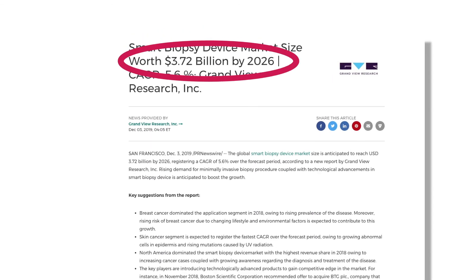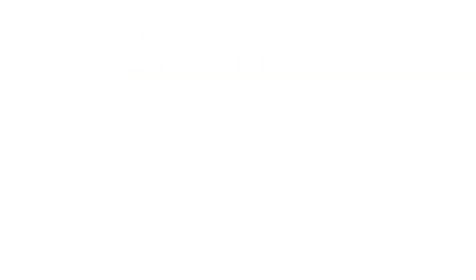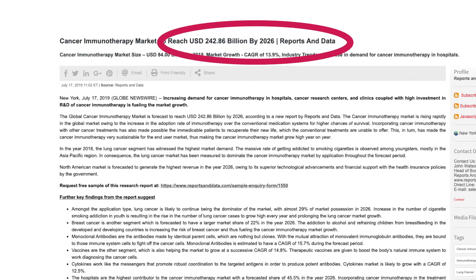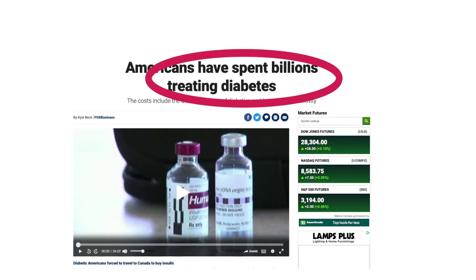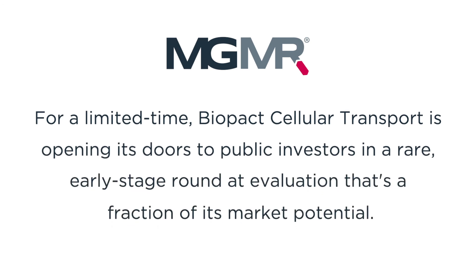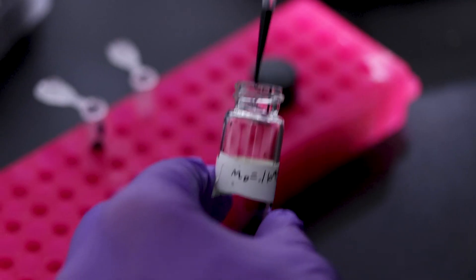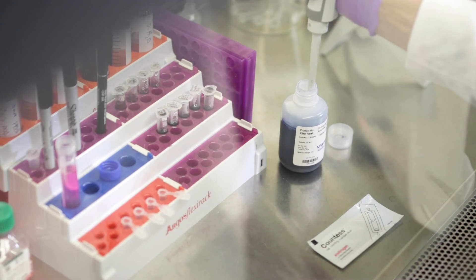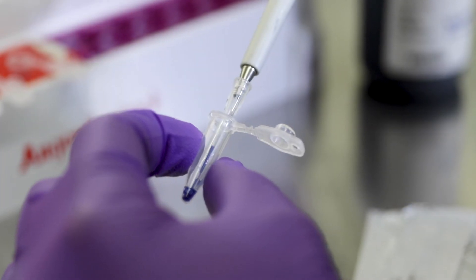The investment potential here is enormous. The cancer market alone is in the hundreds of billions of dollars. Combined with other diseases treatable at the cellular level, the opportunity could exceed many times that. For a limited time, Biopact Cellular Transport is opening its doors to public investors in a rare, early-stage round at a valuation that's a fraction of its market potential. This is your opportunity to get on the ground floor of a revolutionary medical advancement — and perhaps just as important, to be part of an effort to provide a treatment that is more effective and less painful for people like Tony and many others.